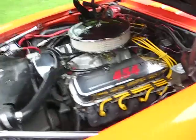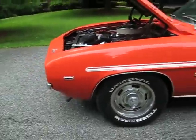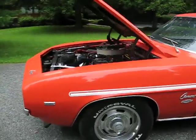Good running car, real nice driver. That's it.